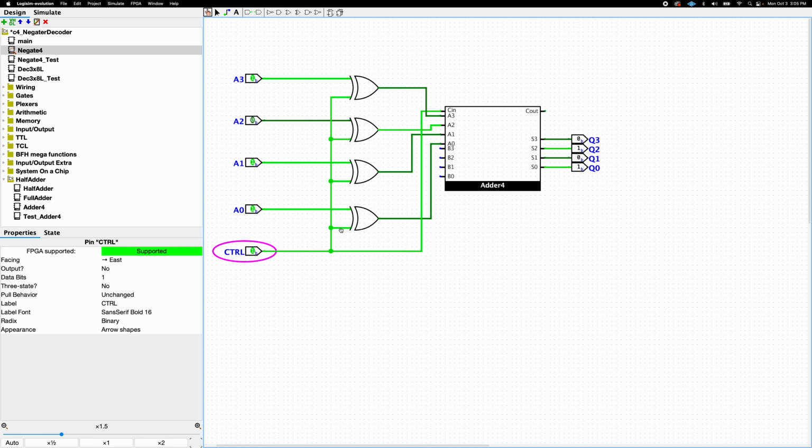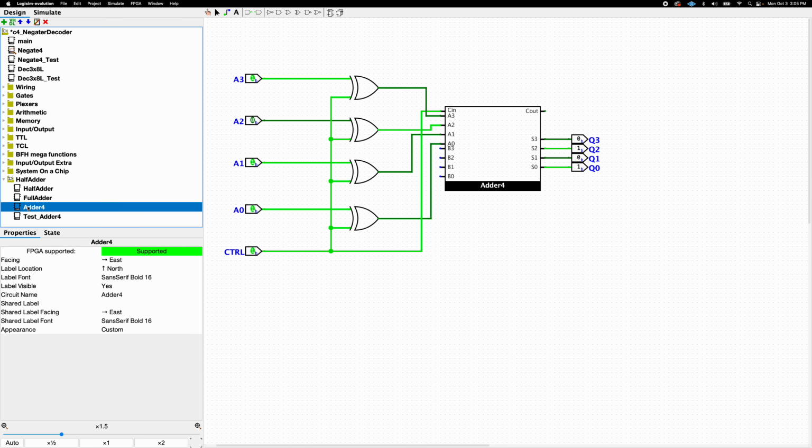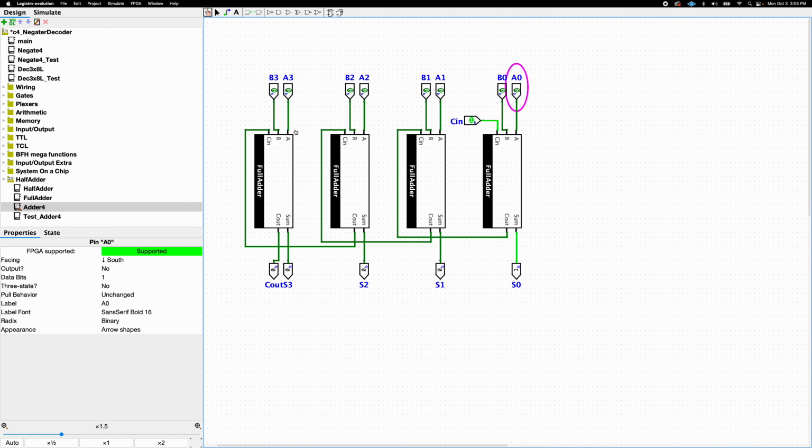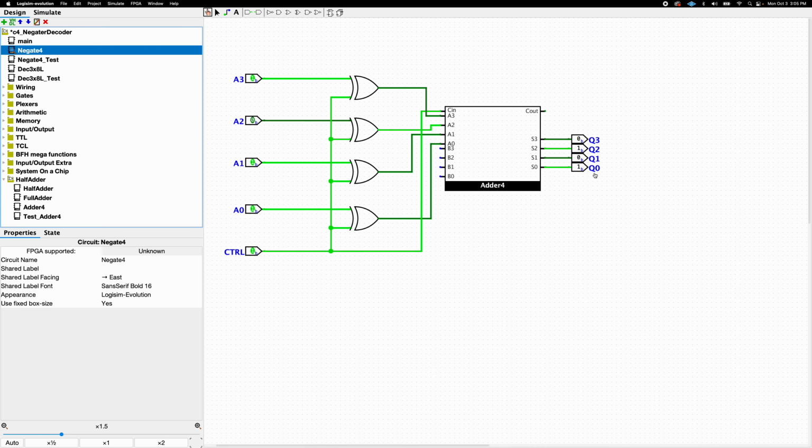Now this A0 here is a little bit different. If you remember, for 2's complement, we take everything to be the exact same up until the first 1. So we'll have an input of 1 here, input of 1 here. We should have an output of 0, but this control is adding a 1 via this C in input here. I could show you a little bit in more detail here. This C input is adding 1 to this A0. So we'll get a 0 there. And if it's 0, it'll be 1. So that keeps things the same for this first input if it happens to be an input of 1 as it is here.